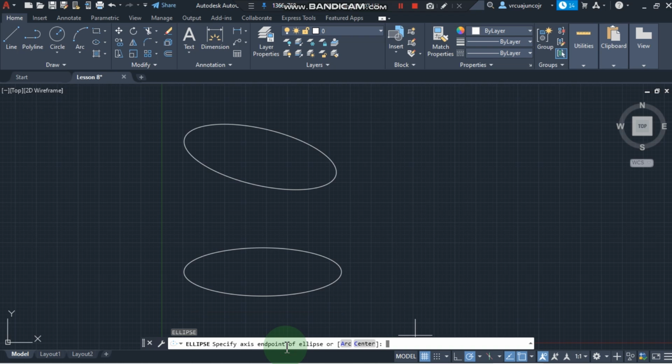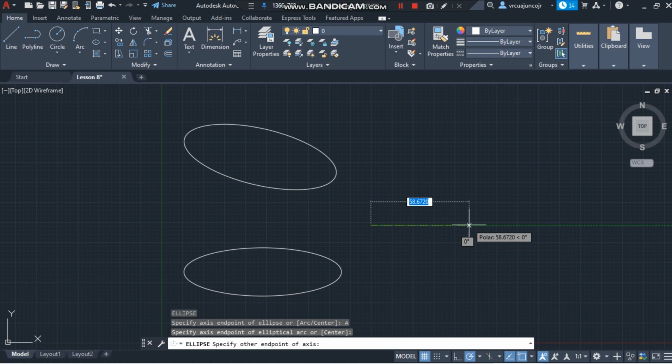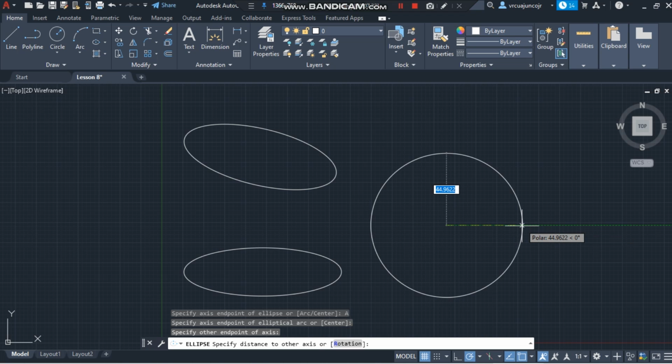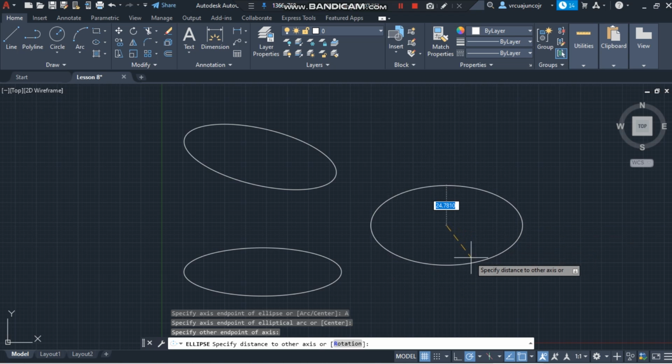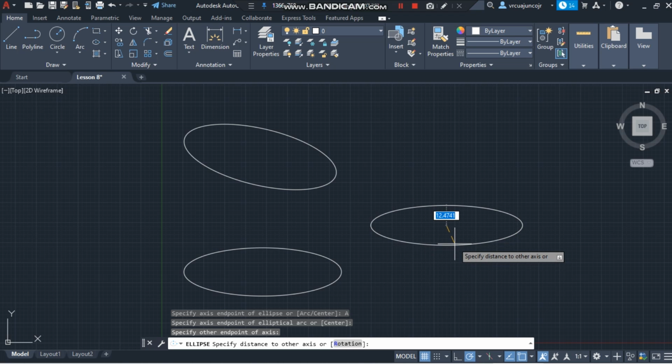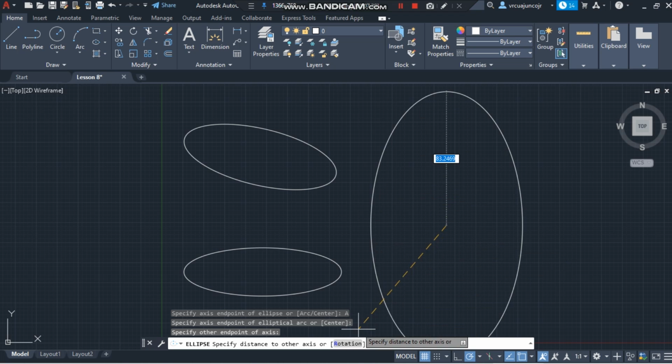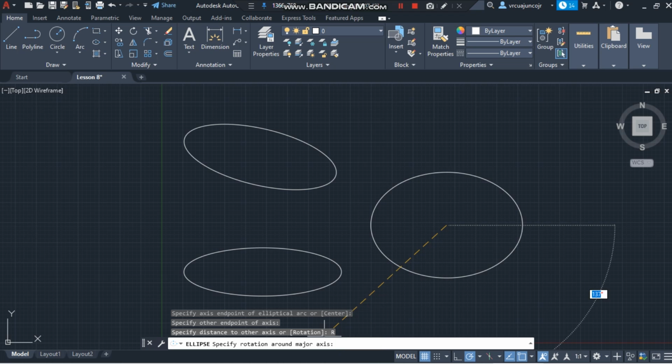So again, another way, using an arc. Specify the axis endpoint of the elliptical arc. So from here, specify the other endpoint of axis here. Specify the distance, or we can use by rotation.